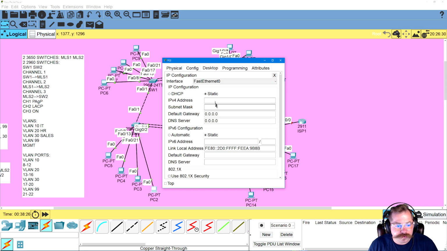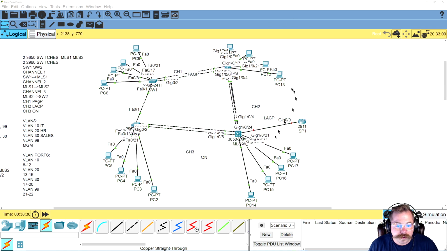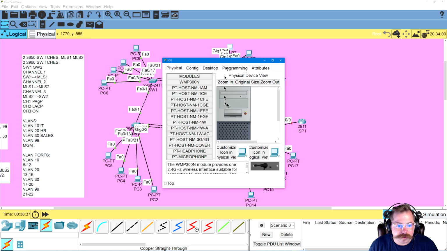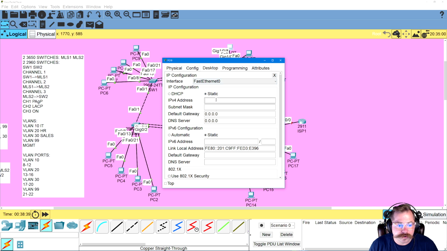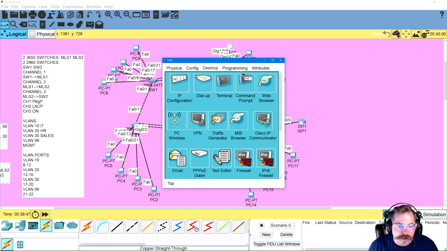Now, we're going to want to see if they can see each other, right? That's step 1. So we'll test that. This is 99, so we're going to do 99. 192.168, its default gateway is .1. Okay. We're going to go ahead and test this one over here. So we'll go ahead and put our IP address in here. 192.168.10. We'll make this one 11. 192.168.10.1.